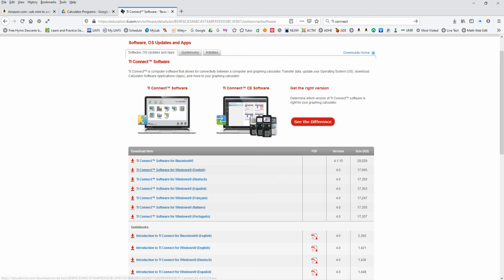I click on this icon right here, send to the program. I can click on that. This is the program that I'm in at the moment right here. And I can say I want to send it to that calculator. I'm not going to do this right now because I already have the program on my calculator, but I could just hit send right now. It will send that over. And it looks like I can do that at least one at a time. I can do that for each one of these programs. So rather than having to type all this stuff in for each one, I can just send it right over.